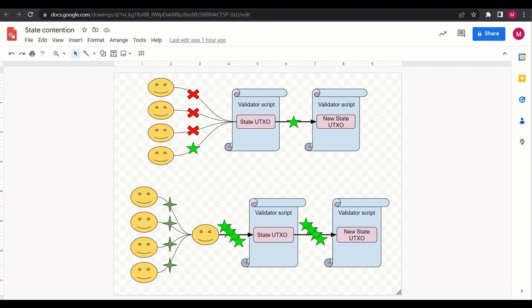There will be no contention between users, and all actions will be applied in the order in which the leader receives actions from the users.